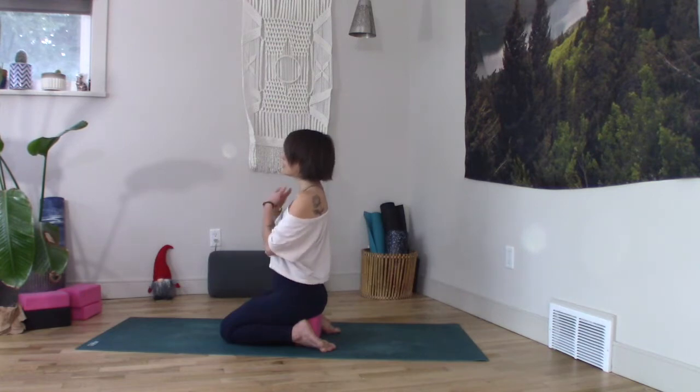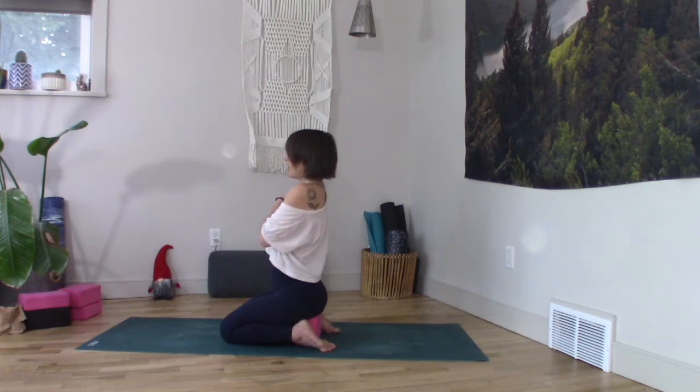And bring your hands to your heart, connect into your heartbeat for a couple of moments. And give your heart a little squish and really feel into your pulse, into your beat. Notice how when you bring your hands to your heart, you begin to breathe more fully all the way up into the chest. And take one more full breath here. Give your heart a little squish, lift the corners of your mouth, and promise yourself a beautiful practice.